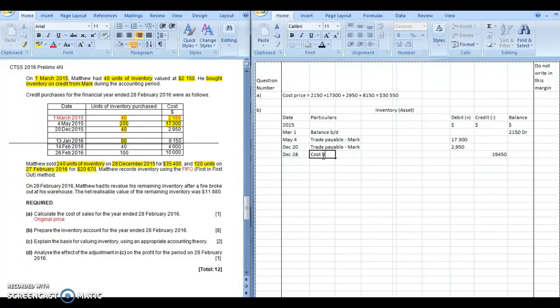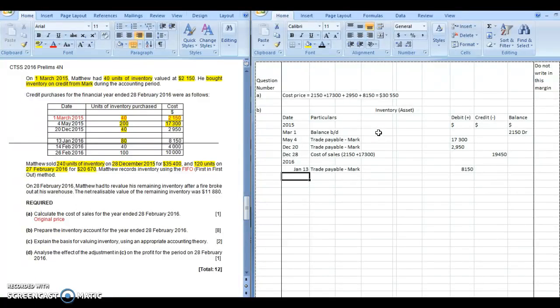Particulars wise, it'll be cost of sales because you sold your inventory. And inventory, when they're being sold, are sort of converted to become expenses. So the expense here is called cost of sales. Okay. Write your working here next to the name of the account so that the examiner knows which figure you took it from. Alright, now moving on. We are going to have the next date on 13th of Jan. And here's when you buy another set of inventory. So trade payable at 8,150.